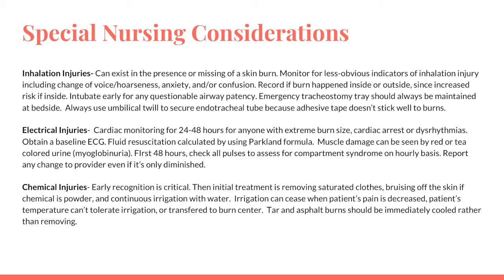For chemical injuries, early recognition is critical. Then initiate treatment by removing saturated clothes, brushing off the skin if the chemical is a powder, and continuous irrigation with water. Irrigation can cease when the patient's pain is decreased, the patient's temperature can't be tolerated during irrigation, or on transfer to the burn center. Tar and asphalt burns should be immediately cooled rather than removed.